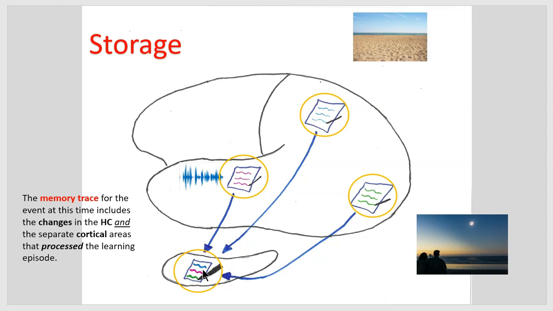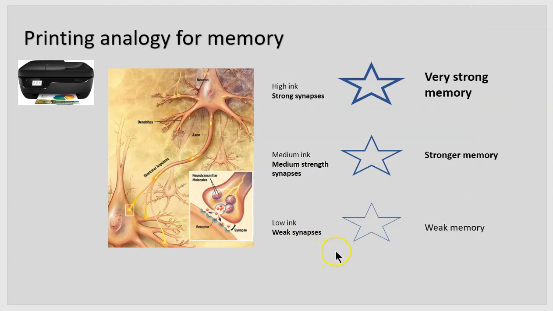So now we're going to introduce again this printing metaphor to follow the nature of these memory traces in different parts of the brain. And again, the metaphor is a printing analogy. So memories are made when the synapses between neurons are strengthened. So this is going to be representing the information learned. And for the printing analogy then, when very little ink is used, we'll just have a weak memory, so the synapses did not strengthen very much. If more ink is used, that represents the greater synapse growth between neurons and a stronger memory. And with a lot of ink, then that would represent a very strong memory. The synapses have increased their strength significantly.